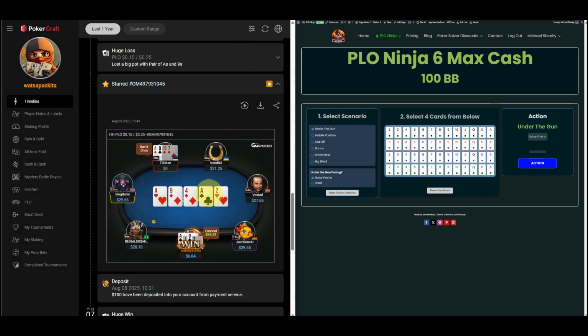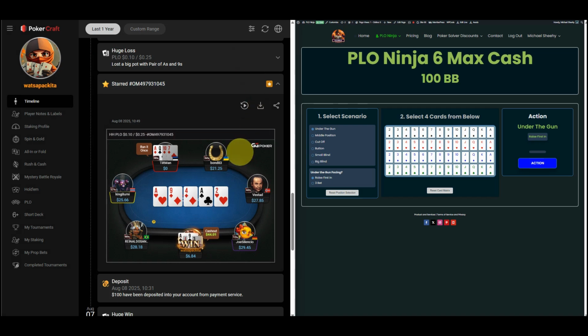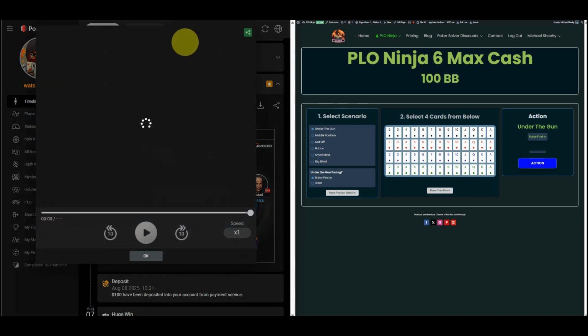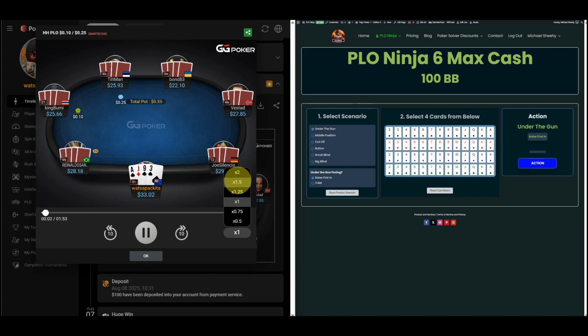You can look at on GG Poker, on this poker graph, you can click on that and you see the hand format as such, which I am not a fan of, and I'd rather just click on that and look at the hand replayed. You can do it fast speed 1.5. So I guess I've starred this because I want to know whether that was a correct decision there. Flatting that hand, I think it's probably not.